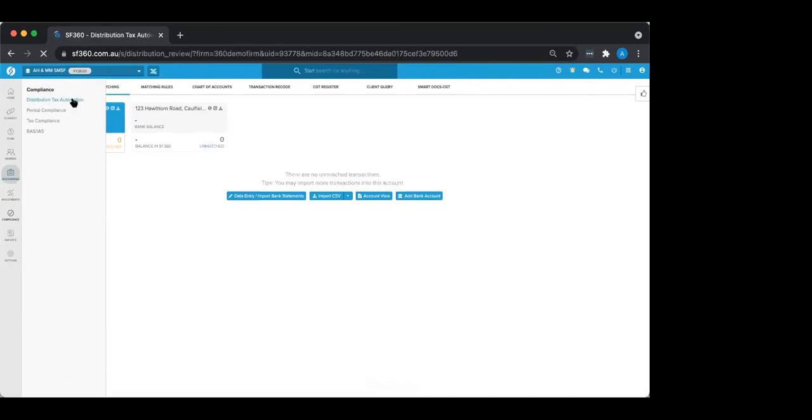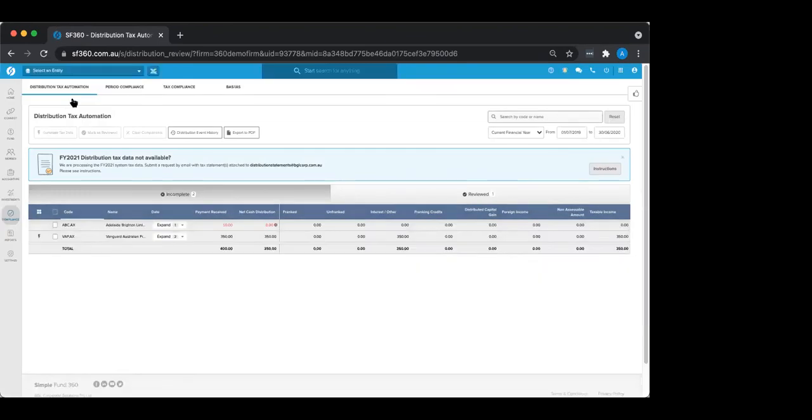Now, again, Simple Fund desktop users will be familiar with the process of entering all the components. In Simple Fund 360, you've got a couple of different options for how you can do that. This is the best screen I recommend doing it from, as it gives you the ability to cover it all in once without having to search and go through everything.